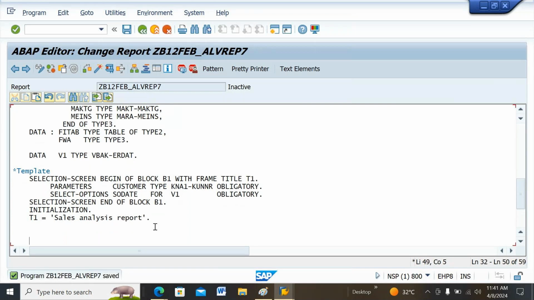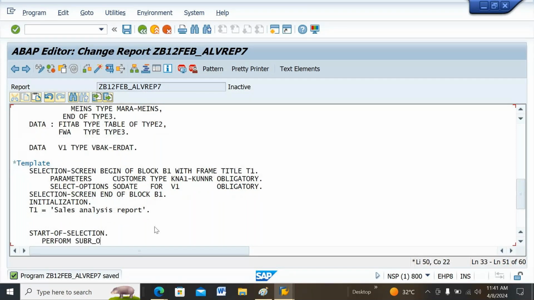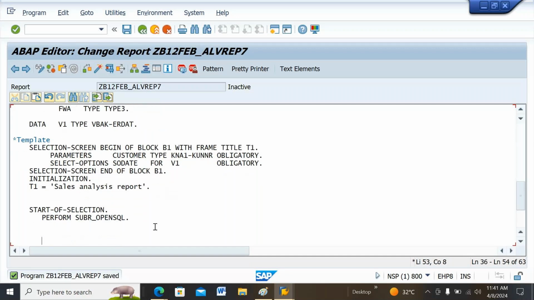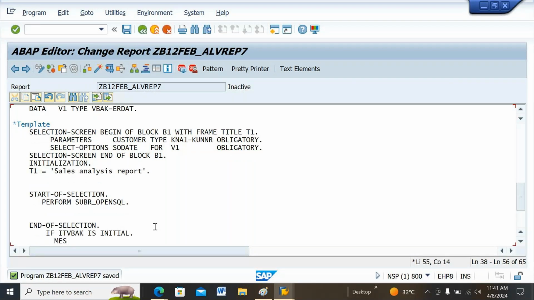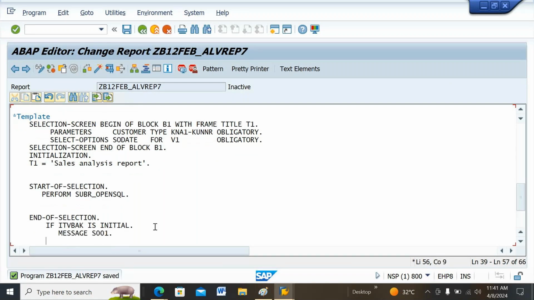So now let's start the process. Server side, I'll mention start of selection. Perform subroutine open_SQL. And end of selection. Here I'm writing a query. If IT_VBAK is initial, then I'll show message S001 sales not found, no integrity records.